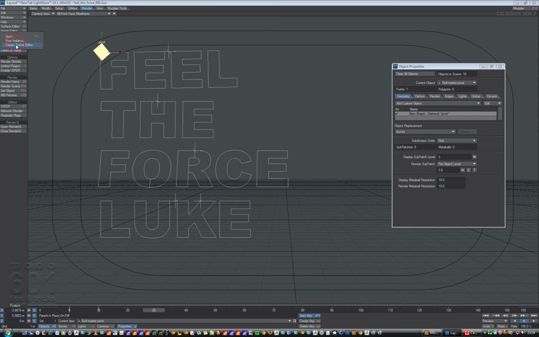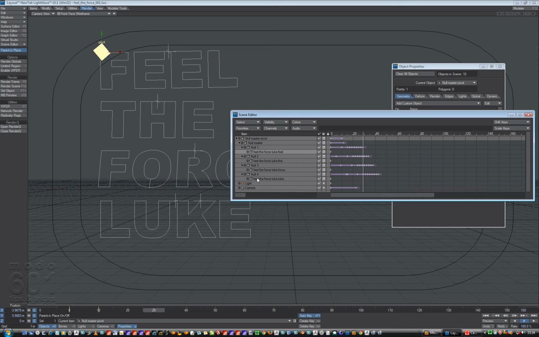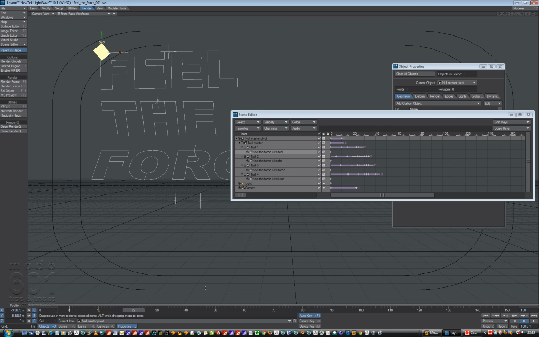by going into my scene editor, classic scene editor. You can see in here I've got null 1, null 2, null 3, null 4, and I literally just slide them around to when I want them to happen. So that then comes in. We've got this sort of offset, blop, blop, blop, flap, flap, flap, basically flappy happening. And F9 it.